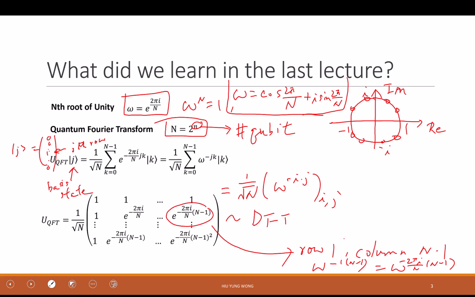Identity. What does an identity gate do? It rotates to its original position. It's still a rotation, but it's not moving, right? That's what the kids like to tell their mom: yeah, I'm moving, but I'm just moving no distance, right?